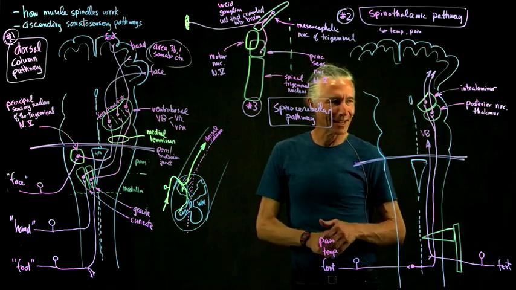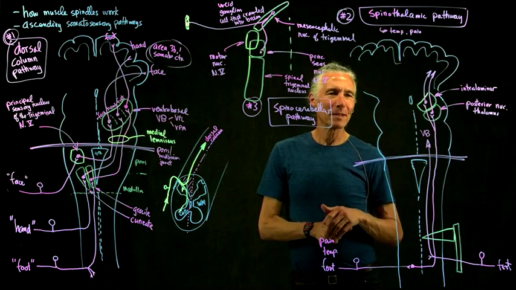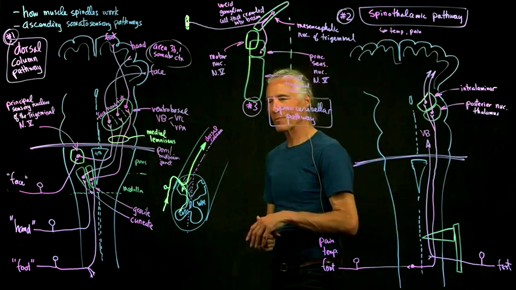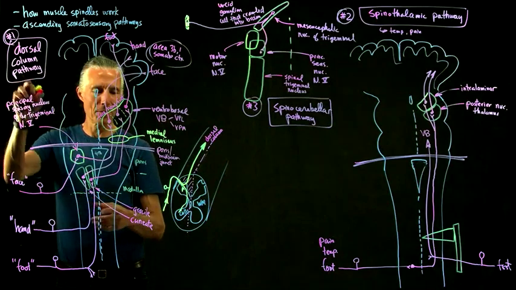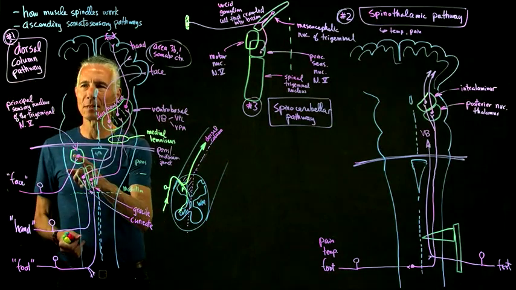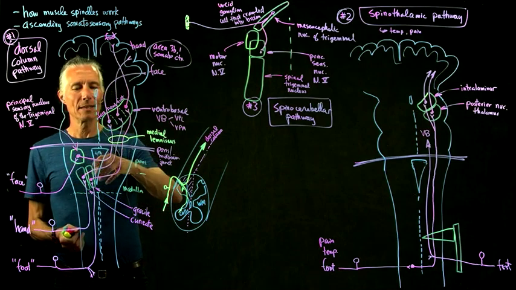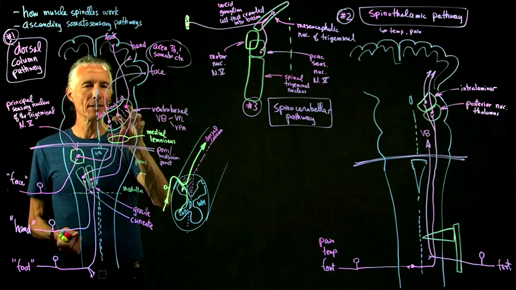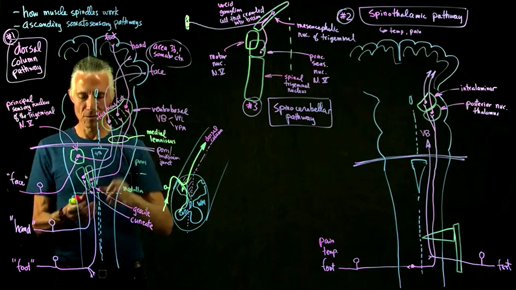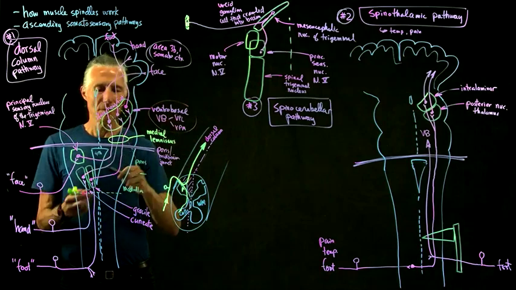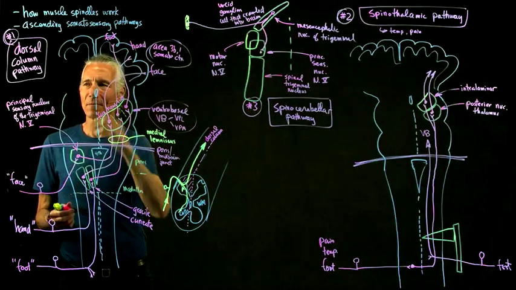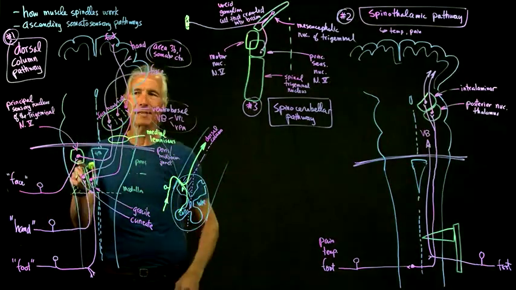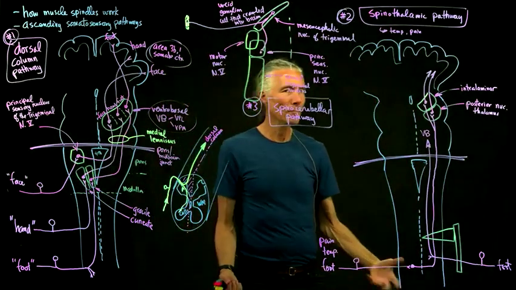So any questions in the last seven minutes about the ascending pathways? So we've got the dorsal column nuclei, dorsal column pathway. It's got gracile, cuneate, and the principal sensory nucleus of the trigeminal. And that goes across and it flips, where you've got the foot on the midline, and now you've got the foot laterally when you go up to the ventral basal nucleus. And then from the ventral basal nucleus you go up to the cortex, area 3B, and you flip it again so that the face is lateral again. So that's the dorsal column. More touch and muscle stuff.